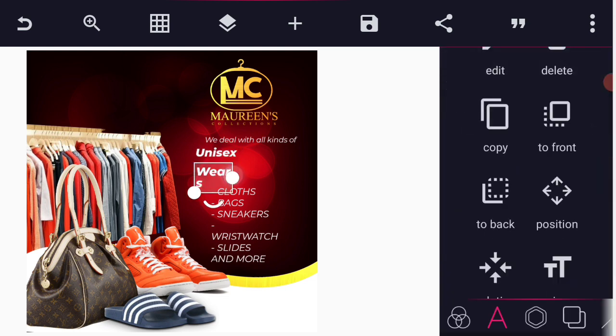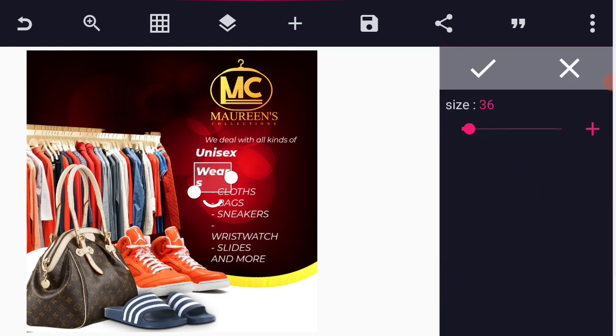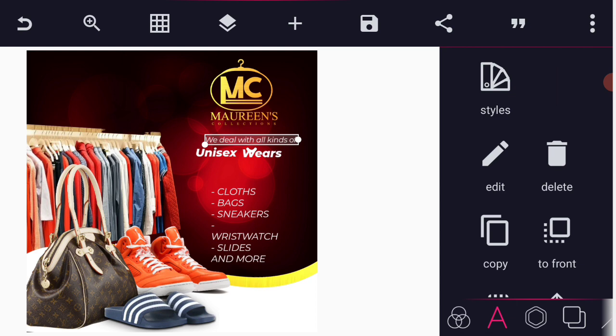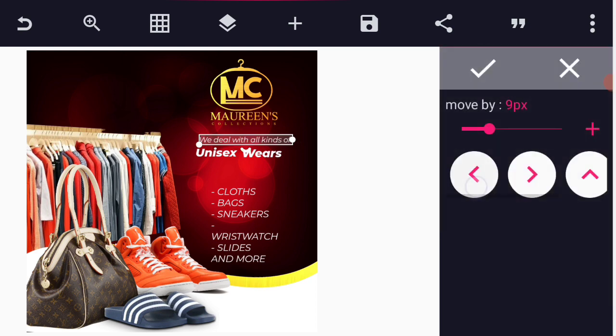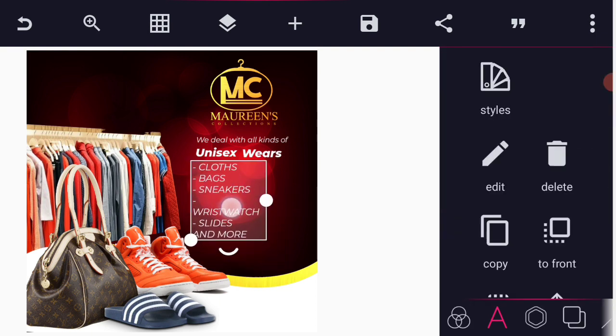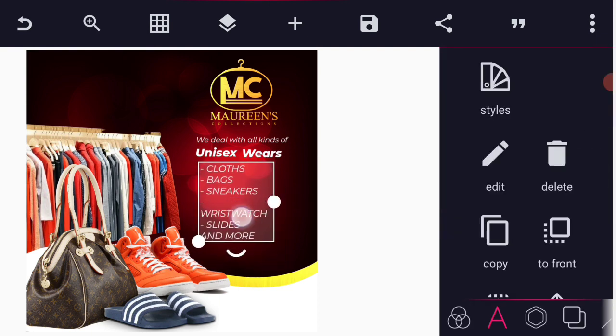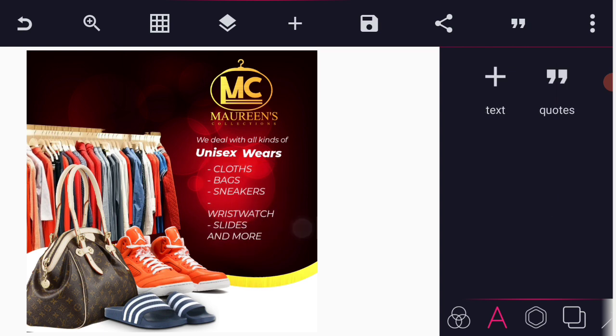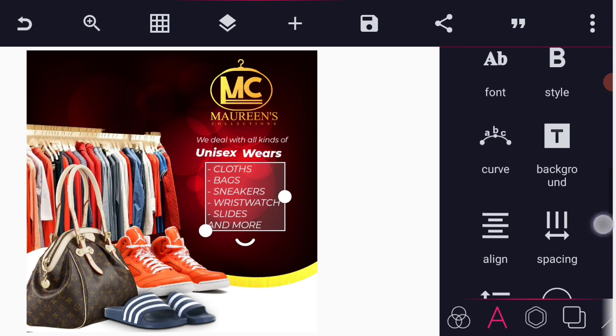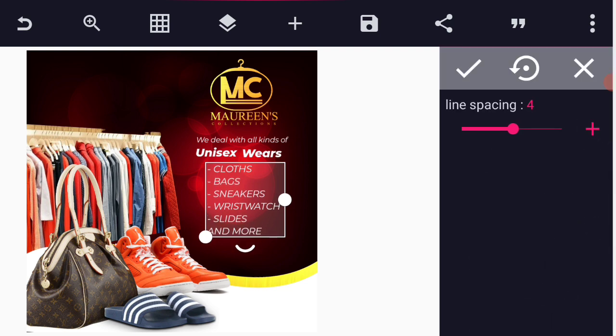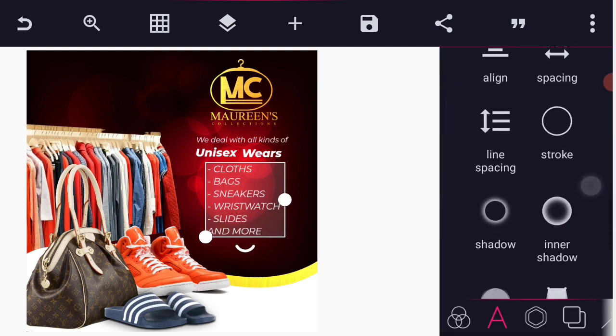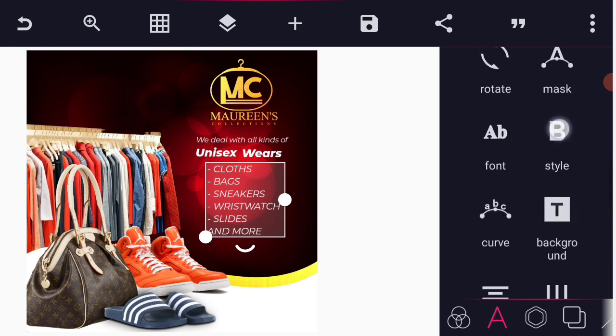So we have 36. So let's look at this. This is 36. So let's have it in front of this. Good. So return this back to the normal position. So now all these will follow. I will move it to the side. So exactly. So now let there be spacing between the letters. So now we go to the bold on both the text.